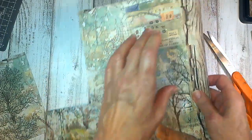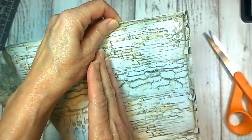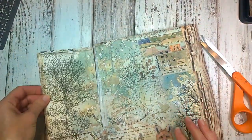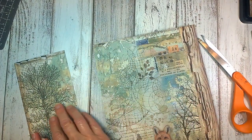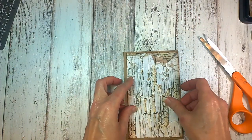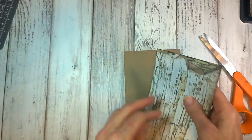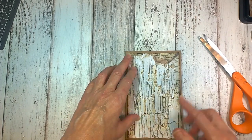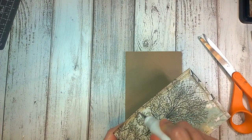I don't know about cutting it across this way because the bark would be okay if it were laying this way, but I kind of like it going up and down. So choose an up down place. You could cut above the fox too. So anywhere along here you can cut out your piece. Now you might want to measure this for yourself, but I believe that my piece ended up being 4 by 6.5. And I have that much of a border. You might want a bigger border, a smaller border, I'm not sure. So we'll just glue that on there.